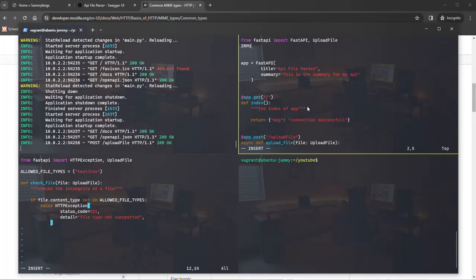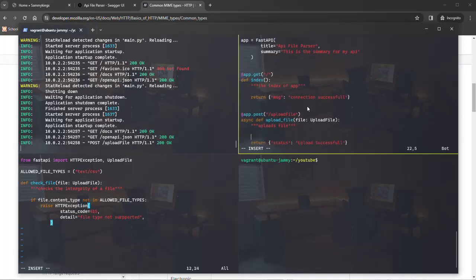Then we'll want to import my utils, and then utils.check_file, passing the file I got from my upload. Now, once the file comes in, I'm definitely going to check this.